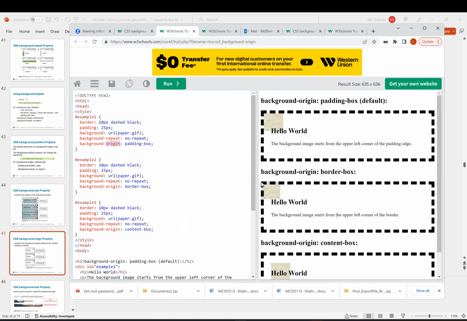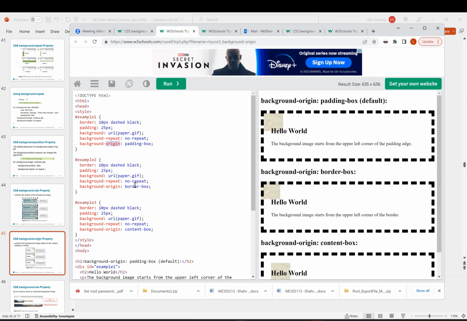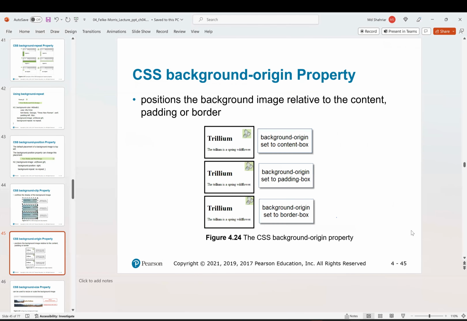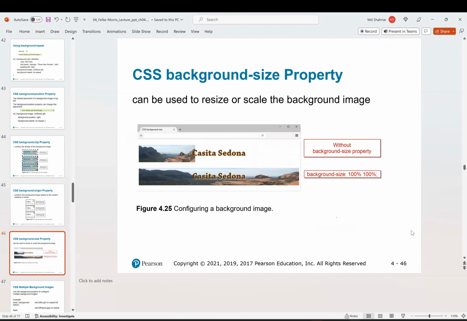The second one starts from the border, that is the border-box. And the third style rule says the background origin is the content-box, so that's why it starts from the content box. Finally, the background-size property.